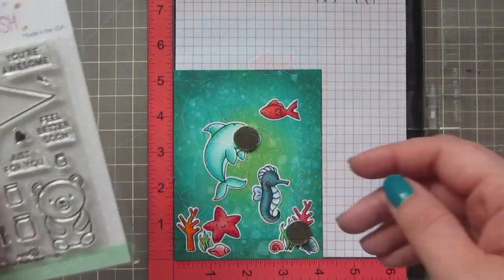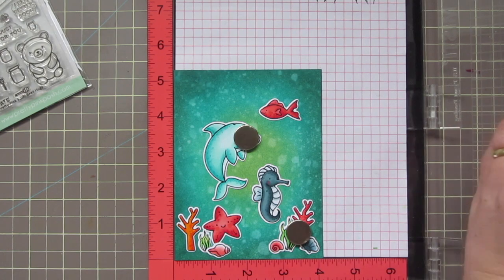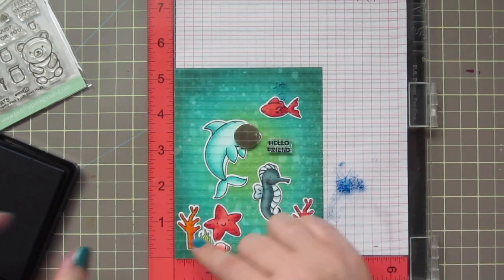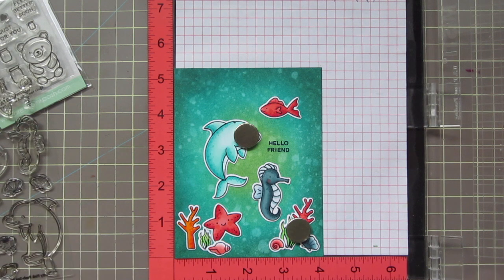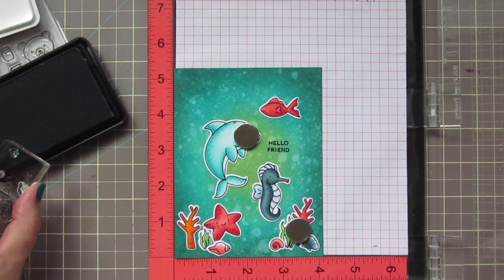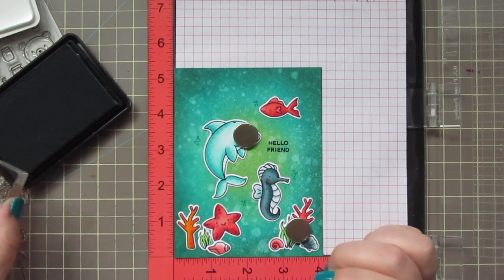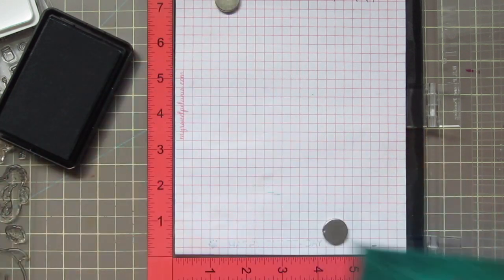So once this is done, I'm going to pop it into my Misti and grab a sentiment from another brand new set from Pretty Pink Posh — this is the Bear Hugs set. And I'm going to ink up the sentiment that says 'Hello Friend' with some Lawn Fawn Blue Jay ink. Thank goodness for the Misti because I was able to push down again and re-stamp that and have it come out perfectly. And then I also did ink that up a second time just to make it a little bit bolder and crisper. Then I'm going to grab a bunch of these little tiny bubble clusters from the Sea Friends stamp set and ink those up using some Lawn Fawn Peacock ink — I want these to kind of blend a little bit more into the background and just be a subtle accent to fill in some of the spaces. There are like three different clusters on this little block, so I'm just going to stamp out the different ones a few times and kind of flip them around so that it looks a little bit different.